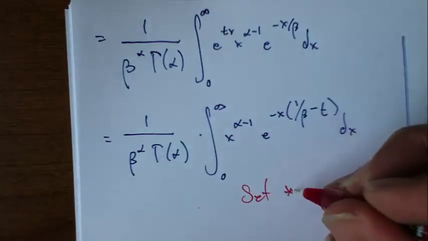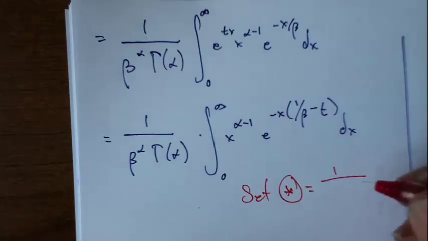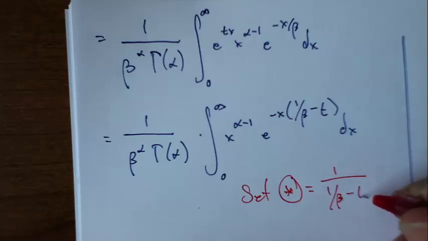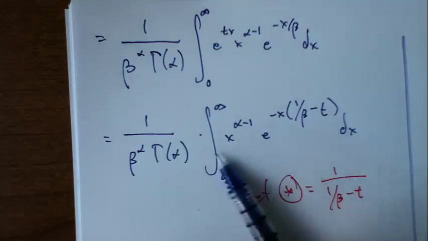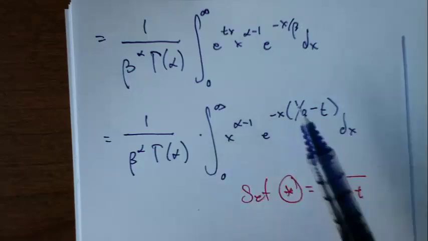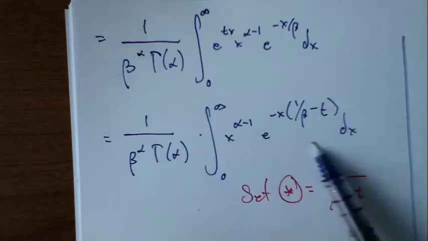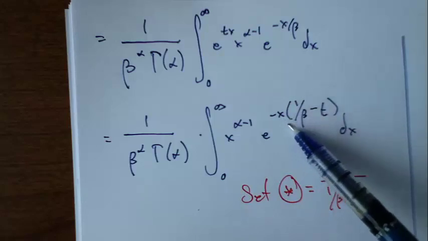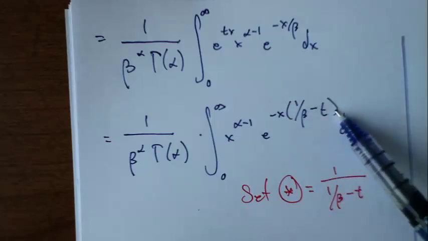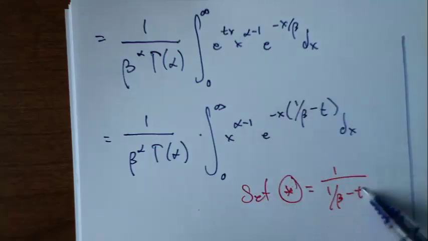Now at this point, I'm going to define a new variable called star, and I'm going to set that equal to 1 over beta minus t. The reason I'm going to do that is because, like a good little math person, I'm looking at this integral and I think, man, that looks awfully familiar. This integrand looks a lot like the density for a gamma. So if I can put some beta gamma stuff down here in the bottom and then set this stuff equal to something, then this will actually look just like the density function for a gamma. So I'm going to set star equal to this stuff.